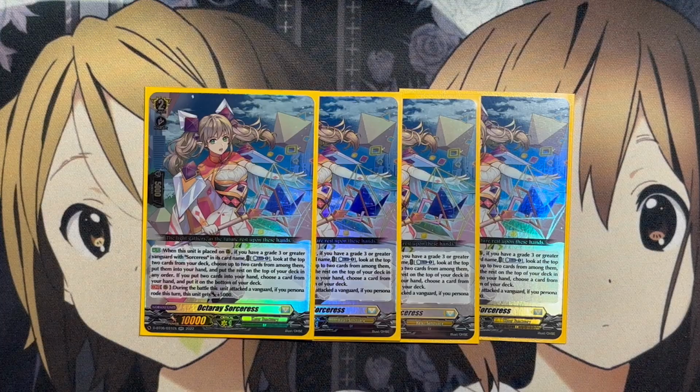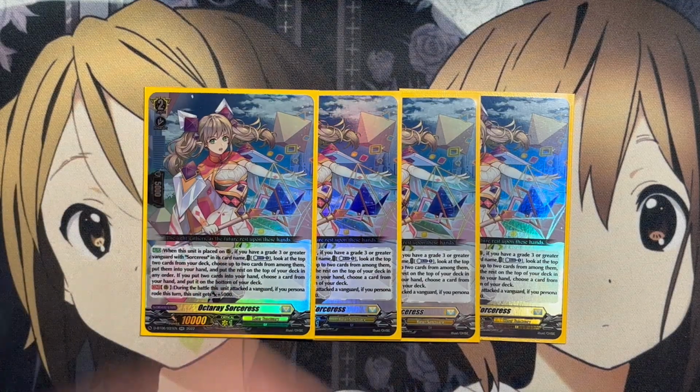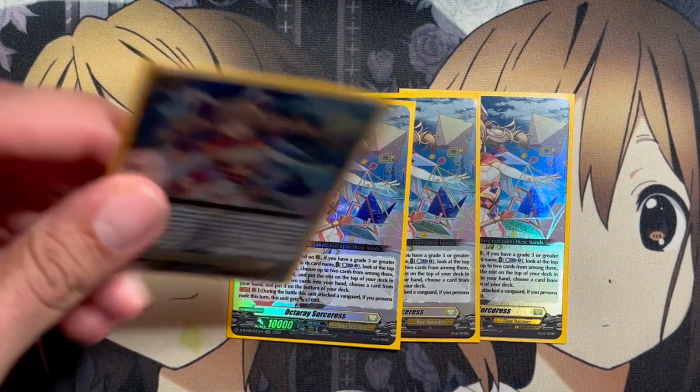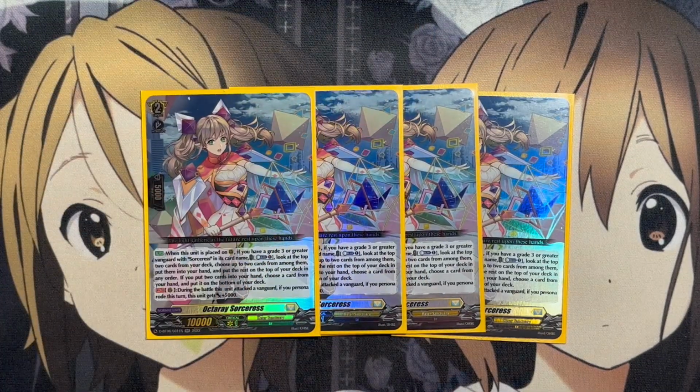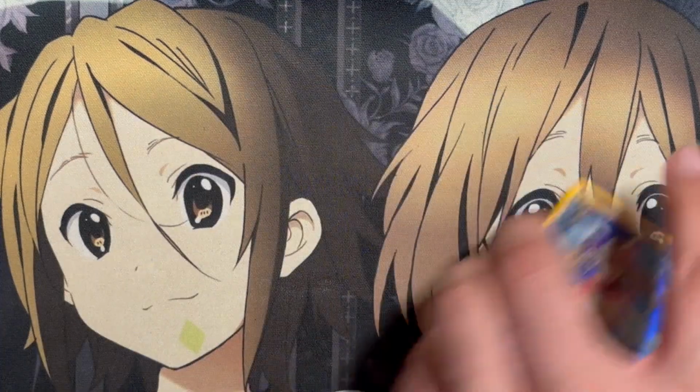If you don't have any cards that you want to place back on the top of the deck, you can add both to your hand, but then one has to go to the bottom of the deck. So at least it's out of the way for the actual drive checks. And during the battle this unit attacks a Vanguard, if you Persona Ride this turn, it gets plus 5. So it could be a 25k attacker in total, since you'll have the plus 5 from her own ability and then the plus 10 from the Vanguard.